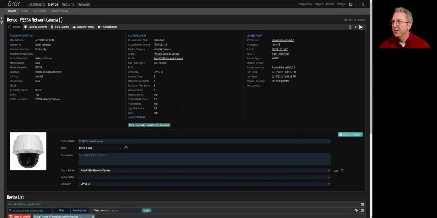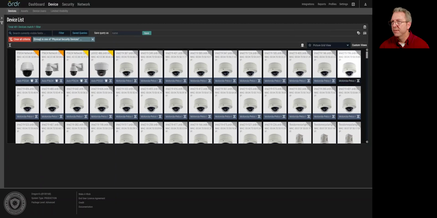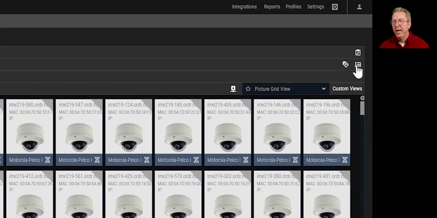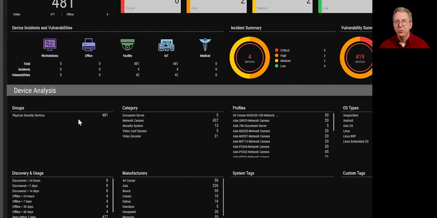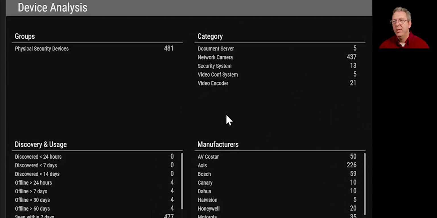So if I come back to this screen here about these devices, notice that I can pivot back to our main screen here, and you can see that within the group of physical security devices, we have all of these subcategories. Again, this allows you to get granular information about the information that you care about.